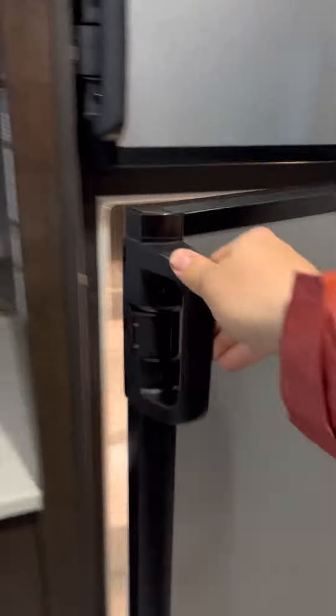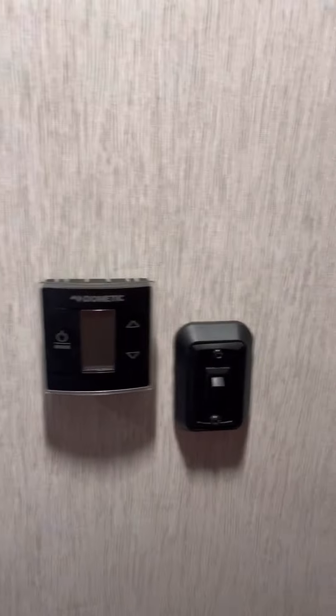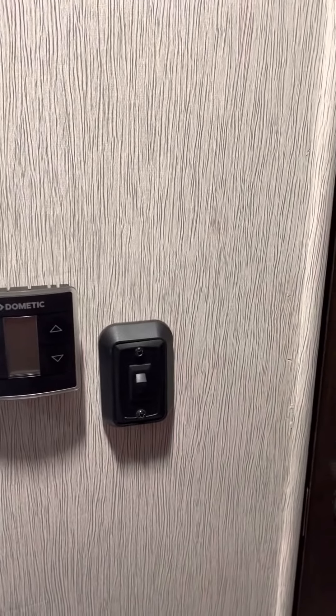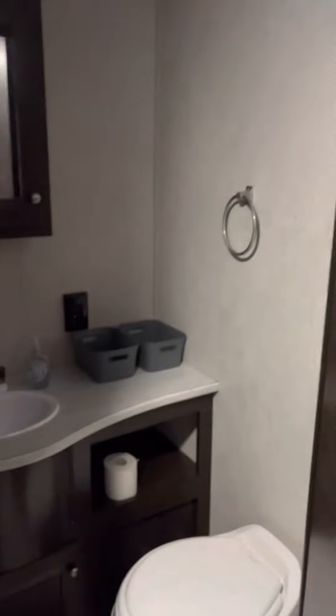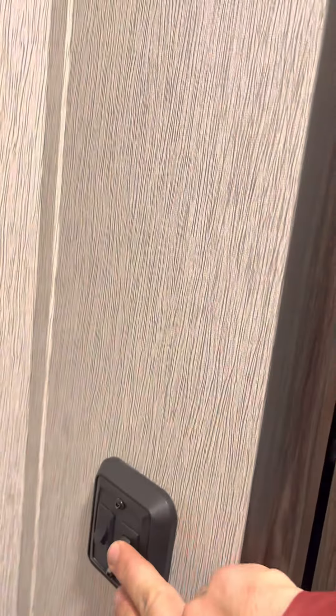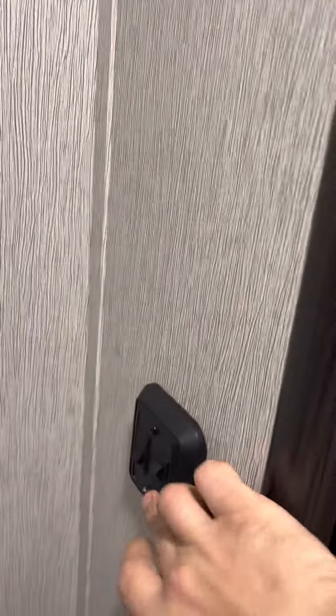We'll go over the thermostat in a different video. There's a light switch for this light — a nice soft light to use when you're sleeping or just don't want it too dark in the bathroom. Toilet flush valve is here. Sink and medicine cabinet are here. Here's the shower with a light switch — first switch is the fan, second is the light. Lift up the glass panel, block it in, turn it off. The shower's not too big but it'll get you by.